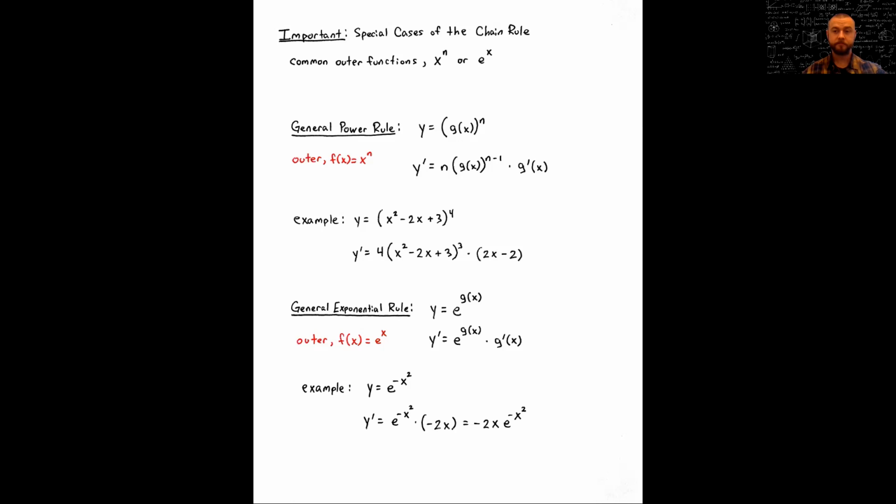All right, now definitely pause, copy these special cases down into your notes. They're going to be helpful for the examples we'll be getting to, where we might have to, in addition to applying the chain rule, apply the product and/or quotient rules with that. Some of the other examples we'll be getting to in the third part, we might have to apply the chain rule several times. These special cases are meant to make those more difficult problems as simple as possible. So pause, copy these down if needed, and then we'll get to another example.